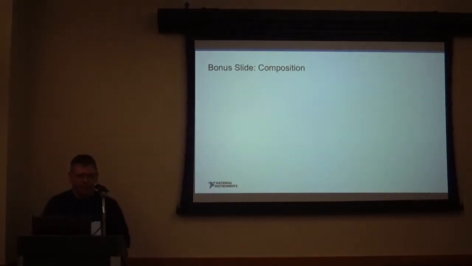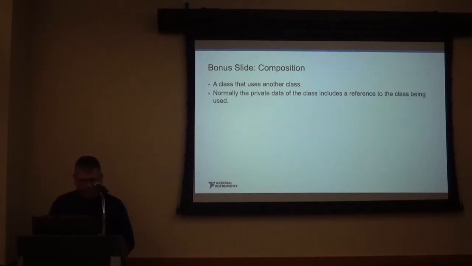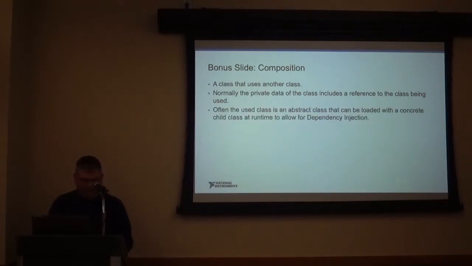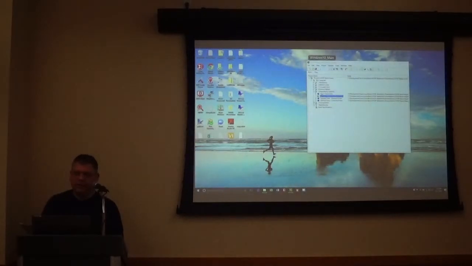And then one more bonus slide about composition, because it really is important. Again, it's a class that uses another class. The injected class from the previous demo was stored in the application's class using composition. And we make the abstract class a data member of the application class so we can store the concrete version at runtime.